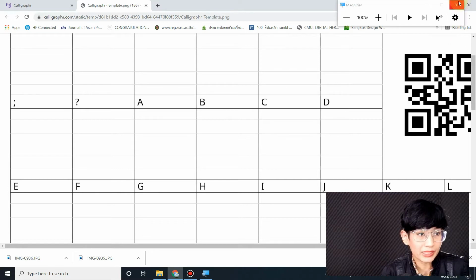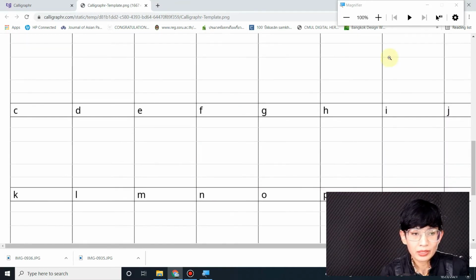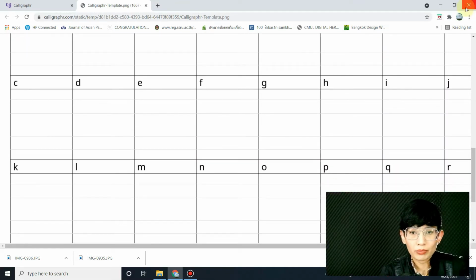Yeah, that is pretty easy, okay. If you see the capital A here, just write capital A in the empty box down there. You see the letter B right here, just write the letter B in the empty box, but make sure that all the characters are on the same baseline, so that it's more organized here.